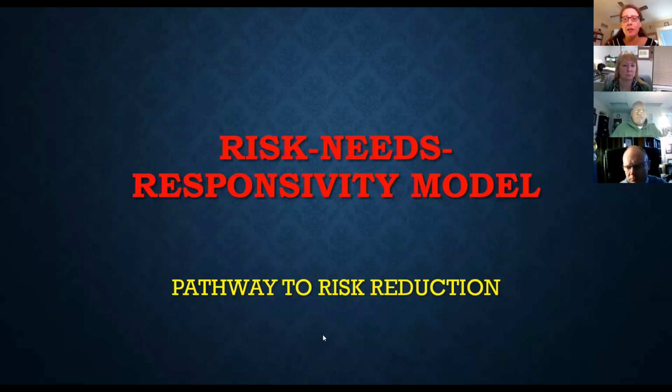This series is presented to the community on behalf of our Dauphin County Criminal Justice Advisory Board. And today's topic is on risk needs responsivity. The topics were selected from a survey that was sent out to the community on things they wanted to learn more about what we're doing locally in the criminal justice system to address needs out there. And our presenters today are very knowledgeable on this subject. We're very glad to have them both.